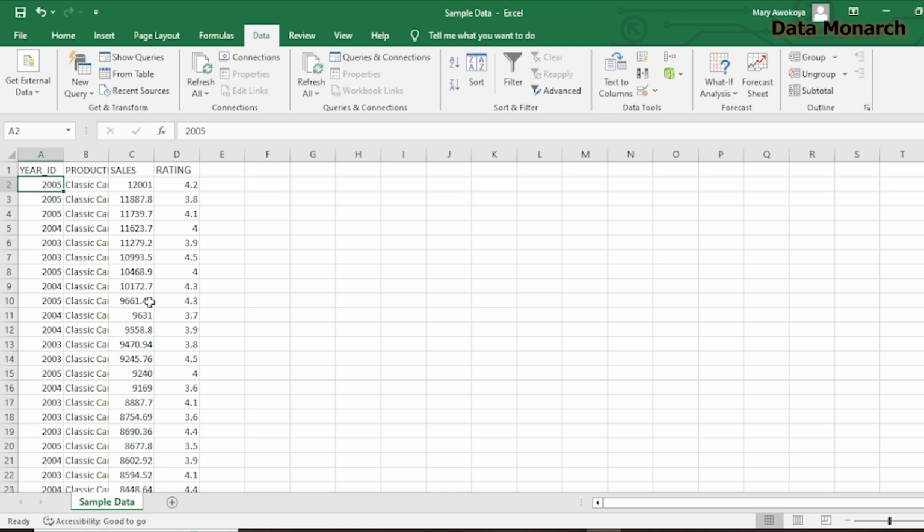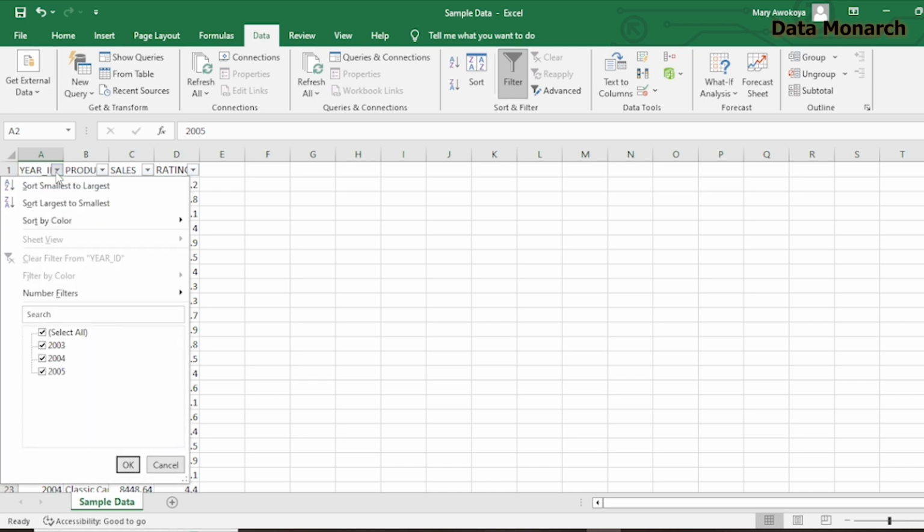So next I'll be moving on to filter, using the Filter feature. Filter helps you to isolate specific subsets of data. I'll be showing you how to do that. On the same Data menu, you will see your Filter. You click on Filter. Once you see this drop-down feature, that means that your data set is filtered. Then this drop-down is what you click on to see what is contained in your data set.